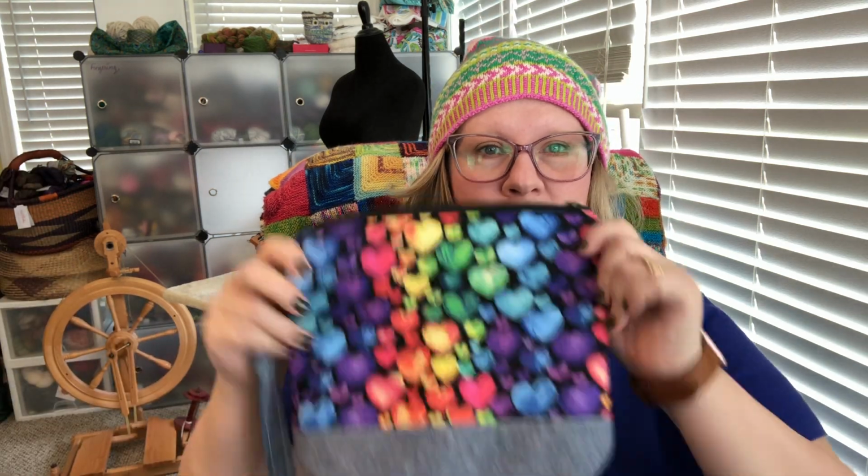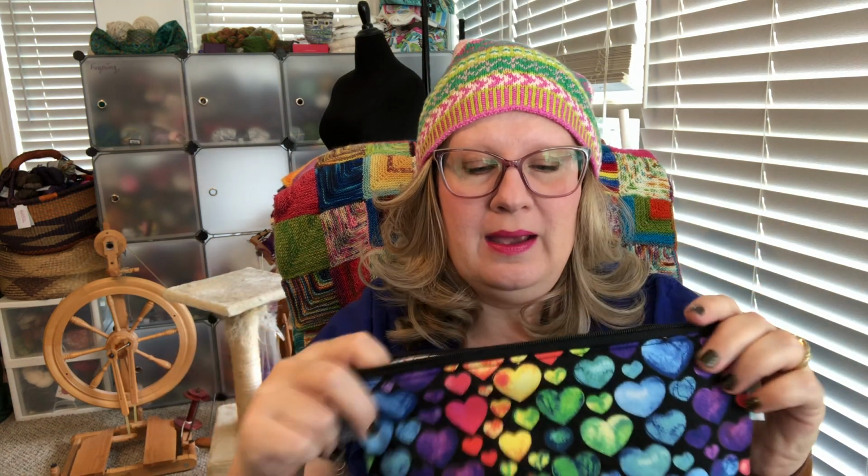So this is what the bag looks like. I've got a couple of pictures that Rick has posted on his Instagram, so I stole the pictures. I don't have the bag yet. I think he's mailing me one, but I do have one of his small bags, so I can show you what size it is. So this is one of his other small bags. Love this. Plenty big for a couple of skeins or 5 mini skeins. I usually use this as a sock bag, but there is enough room for a couple of balls if you need to. It's a little snug for 2, but for sure awesome for the mini skeins or a smaller project.